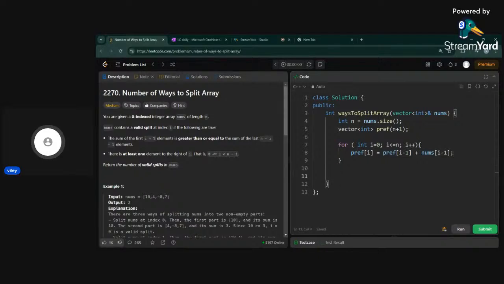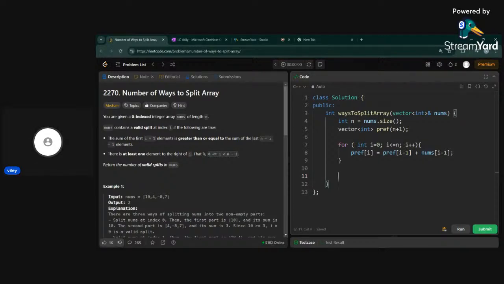The prefix 0 actually contains a 0 itself, and my actual prefix array is starting from the index 1, right? So that's how I like to have it. It just helps sometimes to return some values or something, just to add the value. So that's how I do it.